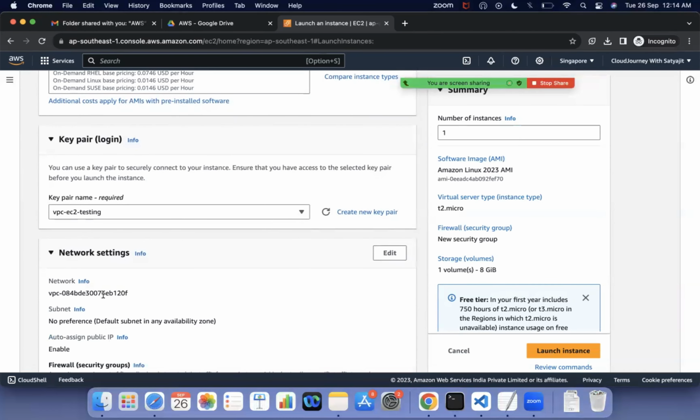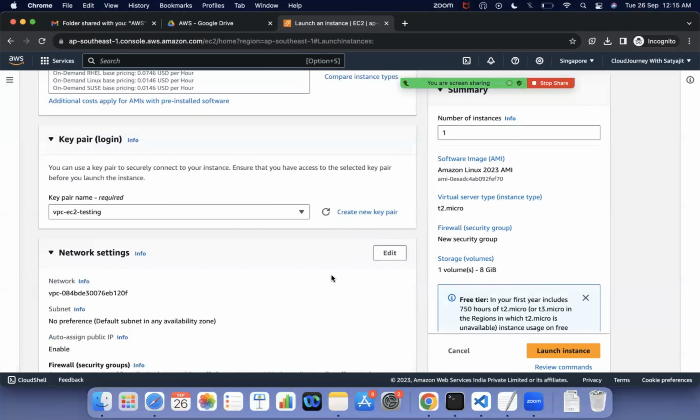Next one is the network settings. This is the main thing from where we decide whether it is public or private. Network settings means you are going to create an EC2 server, but where should that EC2 server be placed, in which virtual private cloud? Maybe you have created a dev VPC, test VPC, prod VPC. The server you are going to create, you need to put in which VPC, dev VPC or prod VPC, then which subnet, public subnet or private subnet. Do you want a public IP or not? All these settings will be available in the network settings.